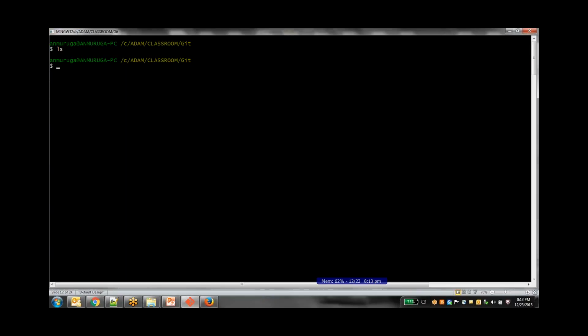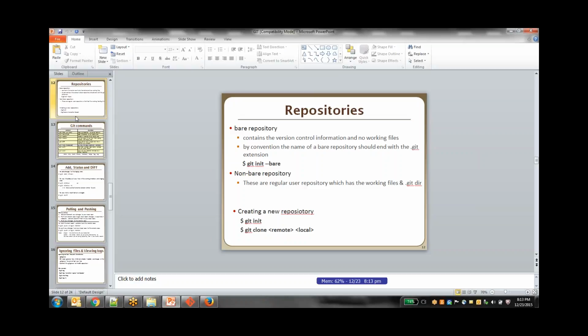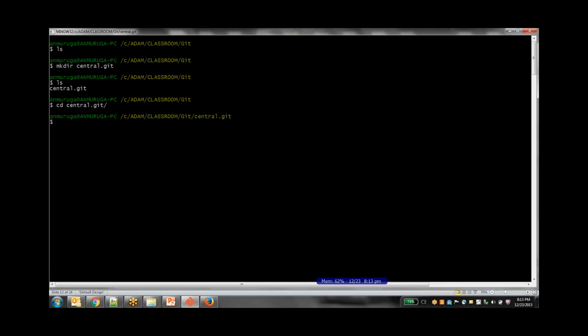So for that, let us first create a directory, and I'll use the command mkdir to create a directory. Again, this is a Linux based command. I will create something called central.git. If you see, you will have a folder, and I will go inside central.git using the command cd. Once you are here, we have to run this command called git init --bare.